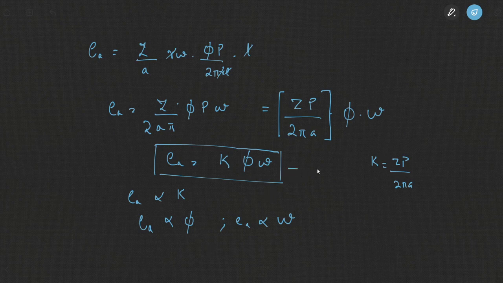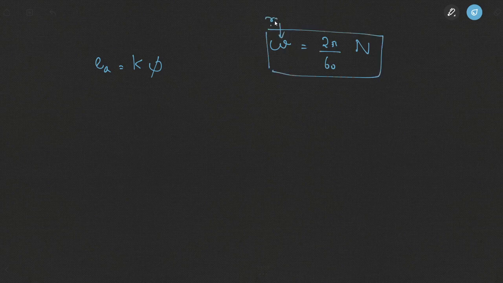We can also modify this equation 1 in terms of speed. We know omega is in radians per second, we can convert it into RPM by multiplying RPM by 2 pi by 60, and you will get radians per second. So if you are obtaining RPM, then you need to multiply radians per second by 60 by 2 pi. This equation relates omega, in radians per second, and speed n, in RPM. Both are representations of speed, so instead of omega you can write 2 pi by 60 into n.